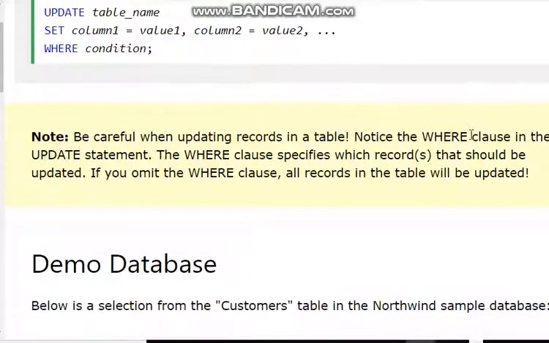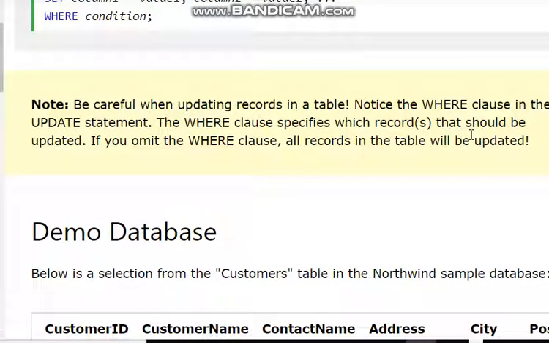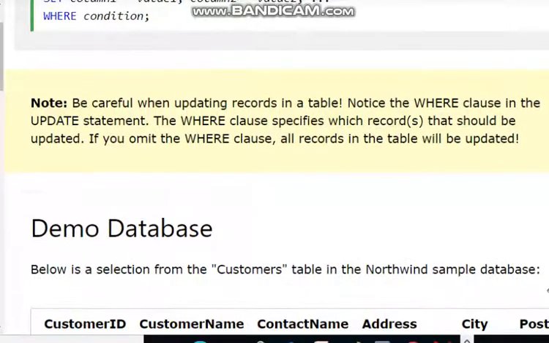Look here. Be careful when updating records in a table. Notice the WHERE clause in the UPDATE statement. The WHERE clause specifies which record should be updated. If you omit the WHERE clause, all records in the table will be updated. So you must know which row you want to update, that is, which row you want to update.